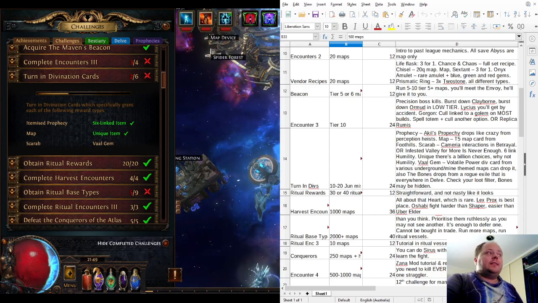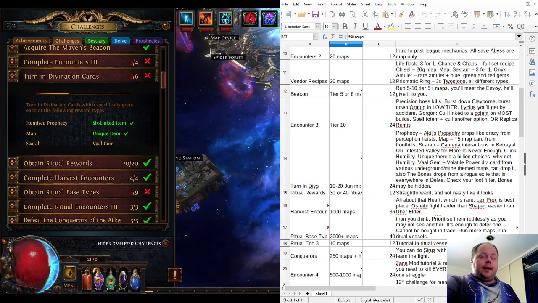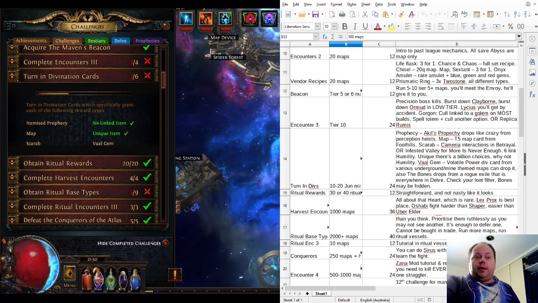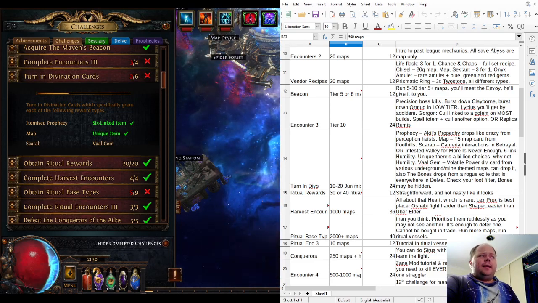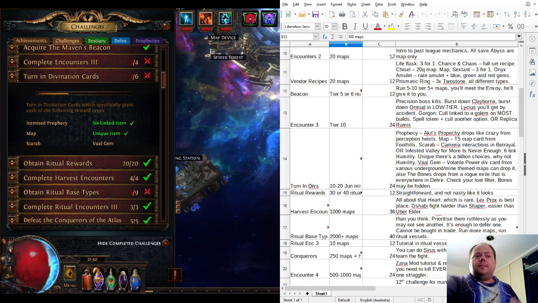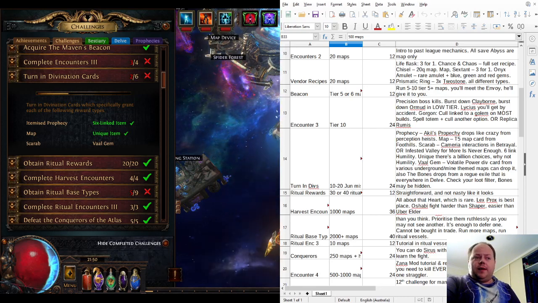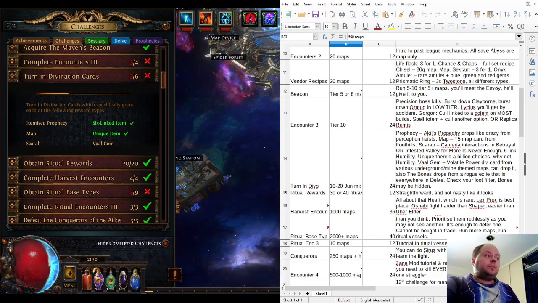This is Tabula Rasa. Tabula Rasa, you can farm yourself a set of these divination cards in the Waterways map or the Channels map. Or if you're not at endgame, you can farm it in Blood Aqueduct in Act 9 or even in Aqueduct in Act 4. But actually the easiest way to get the Humility divination cards for this is from two sources, Rituals and Heist. Heist Armor Chests will drop the Humility divination card like crazy, and Rituals will drop it quite frequently as well.